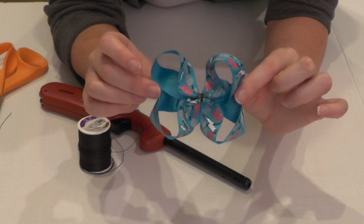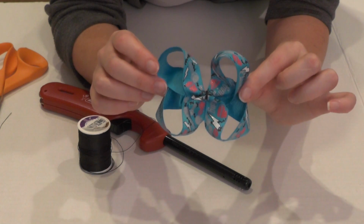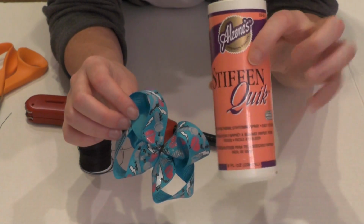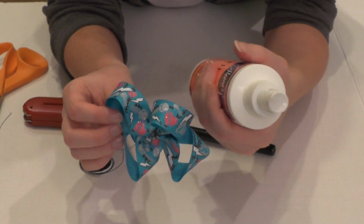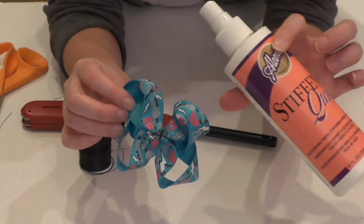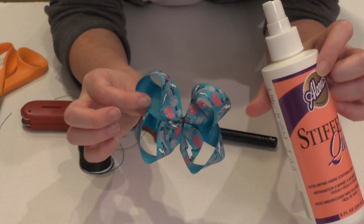Alright, and after you have creased your bow, wrapped it with the thread, heat sealed the ends, of course, we are going to go ahead and set this aside and spray it with our Stiff and Quick. I love this stuff. You can also use a spray starch, or some of you might like to use hairspray. Whatever you use to stiffen your bows, go ahead and spritz it just a little bit, and we're going to allow it to dry while we work on our other 2 pieces.